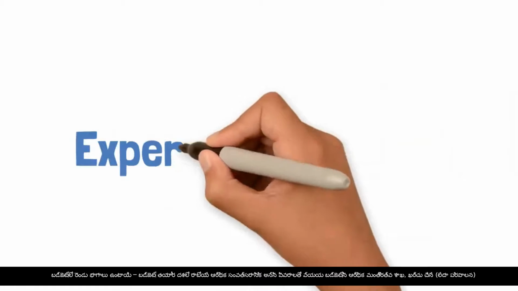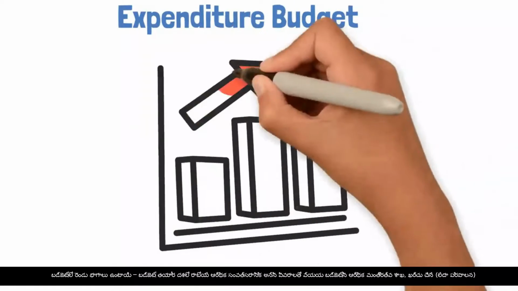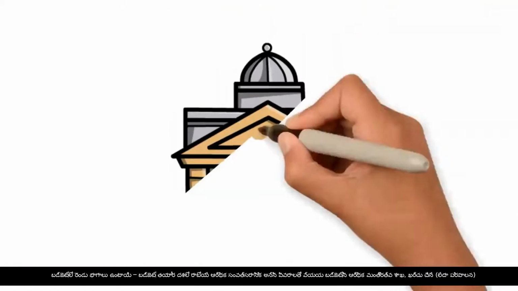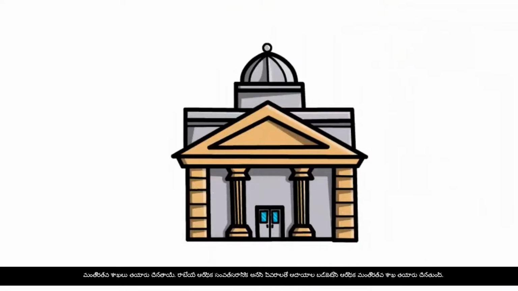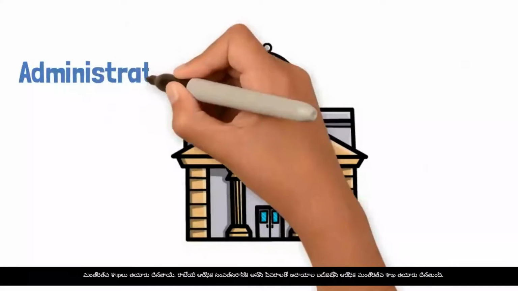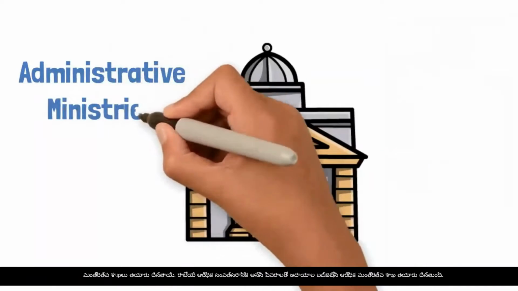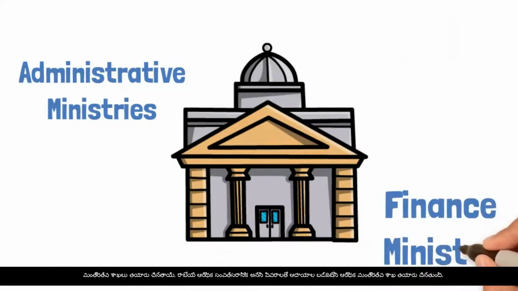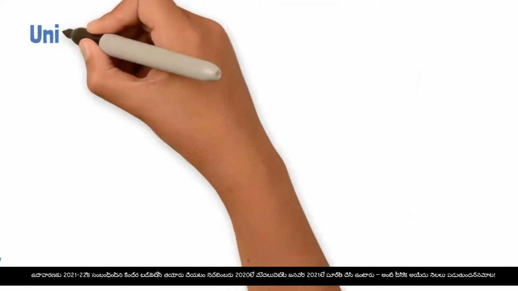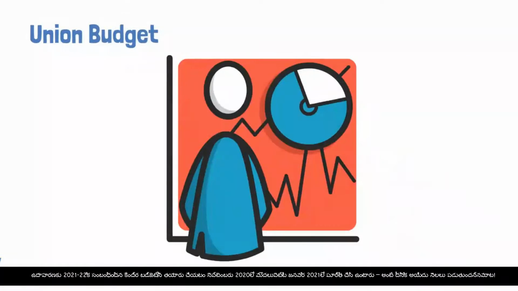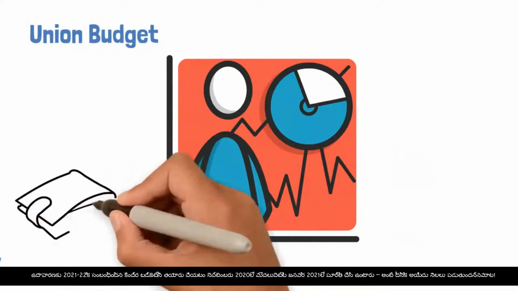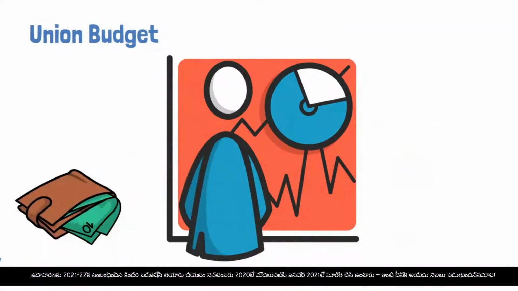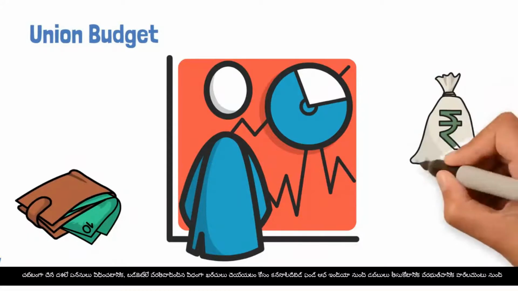In the budget preparation stage, the expenditure budget for the next financial year is prepared in detail by the Finance Ministry and Spending or Administrative Ministries. And the receipts budget for the forthcoming financial year is prepared in detail by the Finance Ministry. For instance, the preparation of union budget for 2021-22 would have started in September 2020 and got completed in January 2021, that is over a period of 5 months.